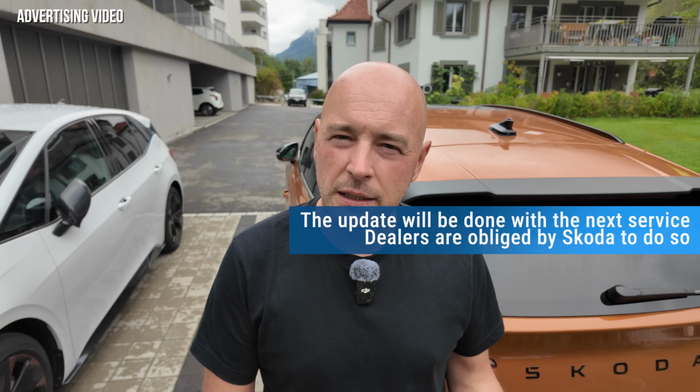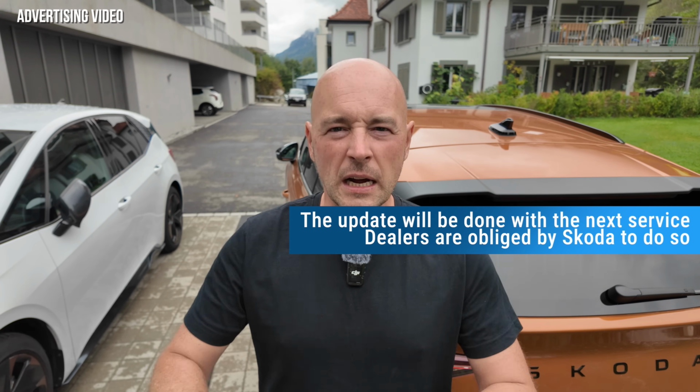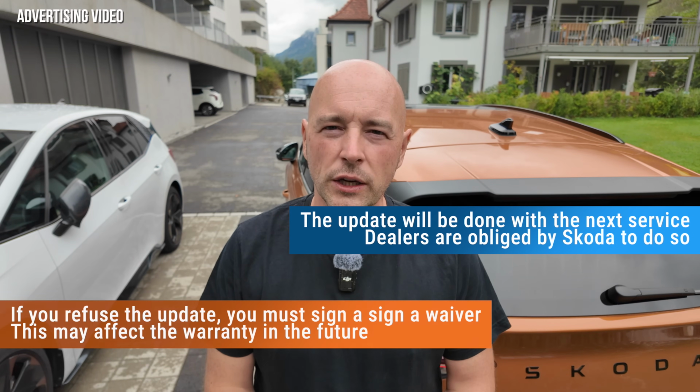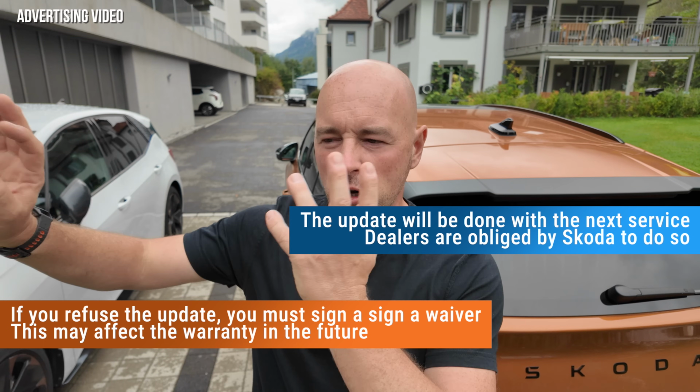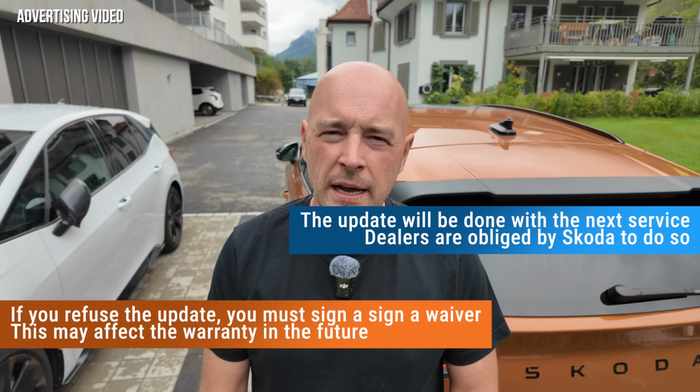This is one thing. And another thing I would say is that people simply don't know that there is an update because there is no real active communication around it. Yes, Skoda has its websites online with the information on this, but they don't actively push it towards you, nor do their dealers, because maybe they are not interested in doing so. And I even got responses that dealers told customers, no, don't do the update. So many problems, so many errors, and everything we need to do then is to talk to Skoda in Czech Republic, and this takes way too long. This is bad communication.